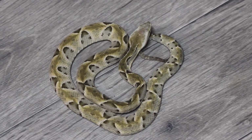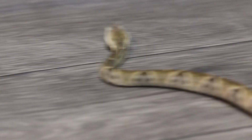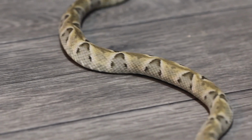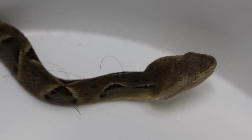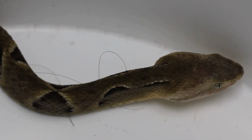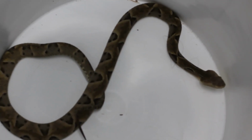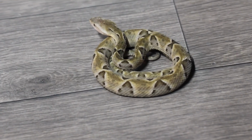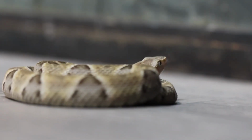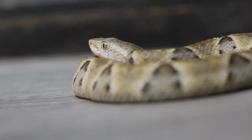Large size, typically very defensive, long strike ranges. One of the most common Bothrops you may have heard of is the fer-de-lance, feared in South America. Although fer-de-lance is sometimes used for many different species of Bothrops, the one that it's actually referring to is Bothrops asper. A very incredible fact about another species in the genus Bothrops, Bothrops jararaca, is one of the top drugs of all times used for blood pressure is derived from venom of that species.